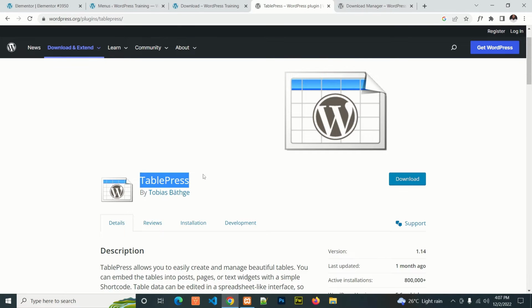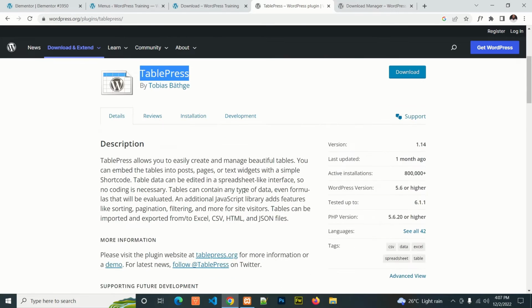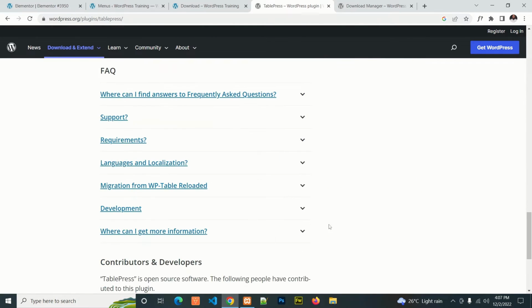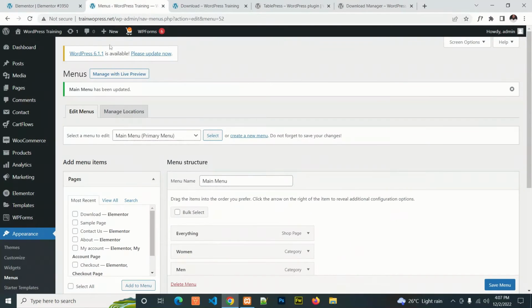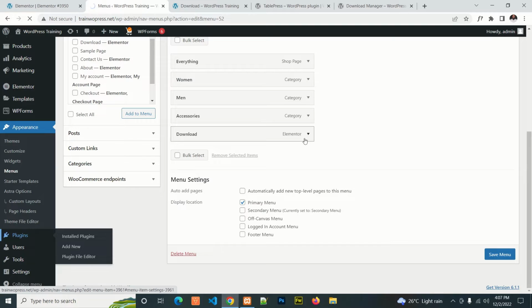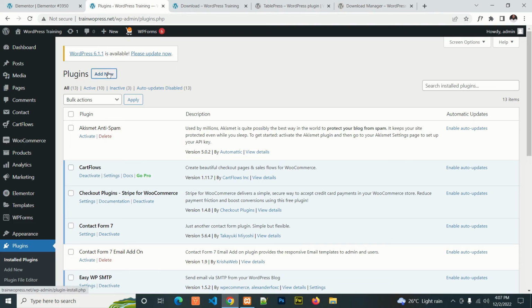So go ahead and download this plugin. It's free, and you can see the types of features it has. They're nice, and install it in your WordPress. So either way, you can download or install. So I'm going to Plugins, and I'm going to add a new plugin.